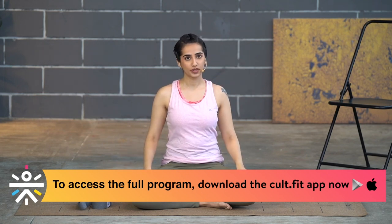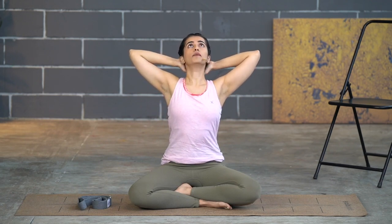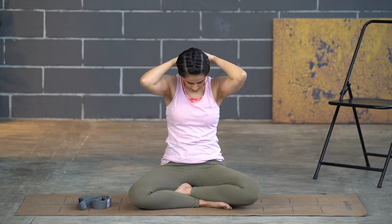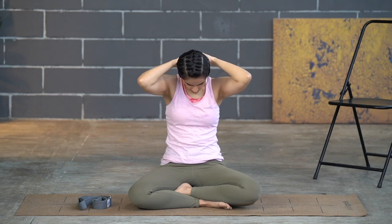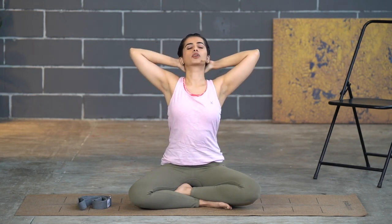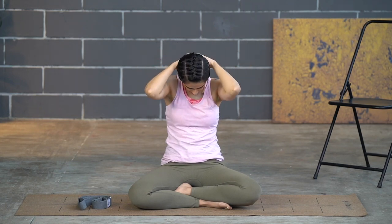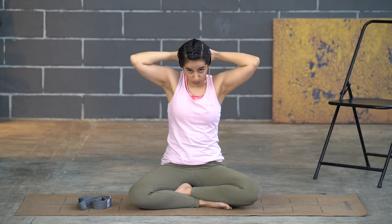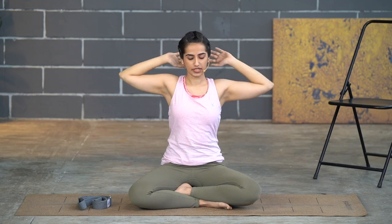Great. And the last neck movement that we're going to go for is by taking the palms to the back of the head and neck, interlace the fingers. And inhale to look up. And exhaling, take the chin down into chest. Again, inhale, open, look up, exhaling, down, in. Last time, inhale and up. Exhaling, bringing the chin back down. And slowly then, bringing the head back up, release the hands.